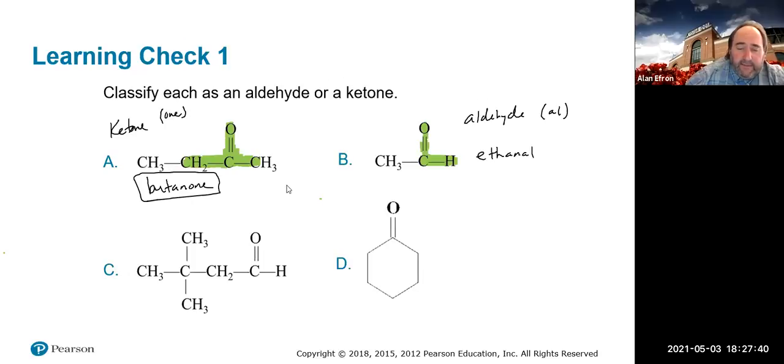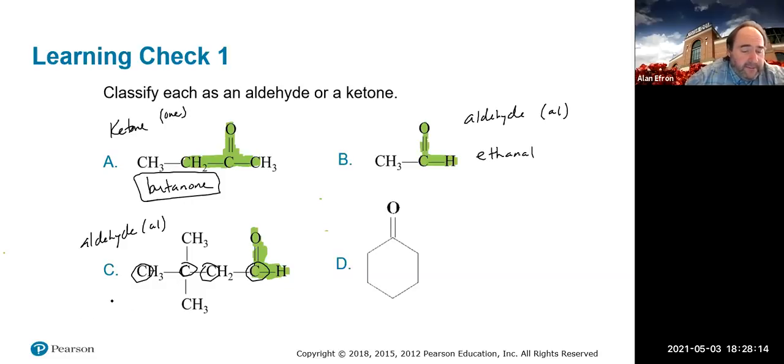Coming to C, we see basically the same group there. That is our carbon, hydrogen, oxygen, telling us also, just like B there, that it's an aldehyde, also telling us the name should end in -al. This would be 1 carbon, 2 carbons, 3 carbons, 4 carbons straight across. You also could go 3 carbons and up would be 4. You could go 3 carbons and down would be 4. But it looks like no matter which way you go, 4 seems to be a winner.